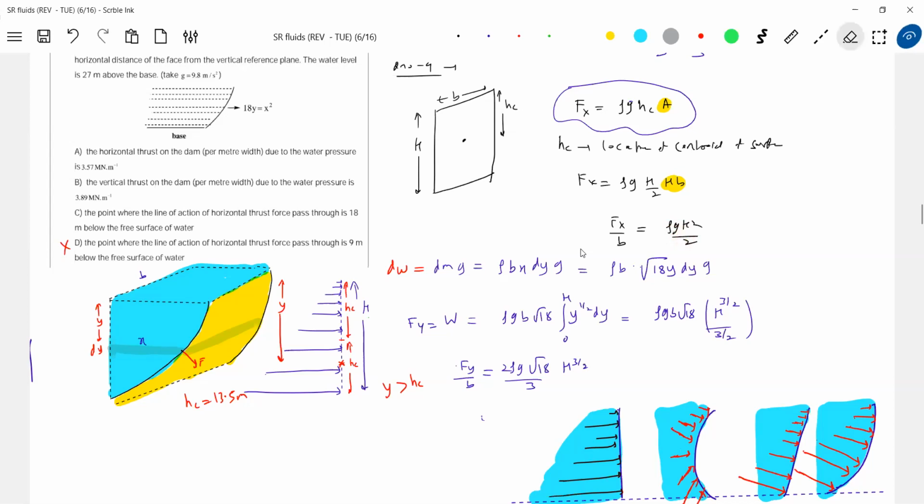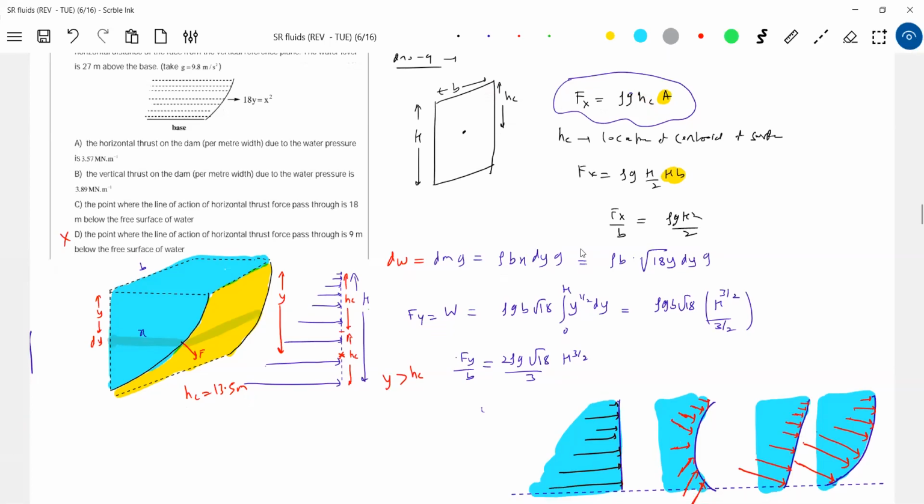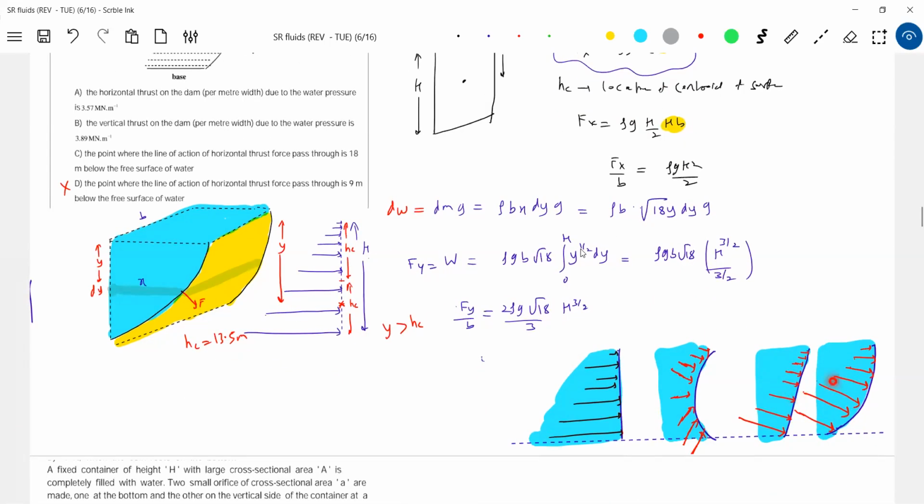Now you have to ask questions: sir, what is this you wrote here? You project it, whether it's inclined or curved, everything; the projection along the y-axis will become like a vertical line, with a width B. When you project it, it will become a rectangular plate. All these four, you should project along the y-axis, then they become a rectangular plate.